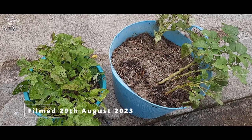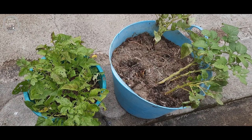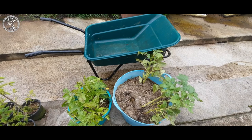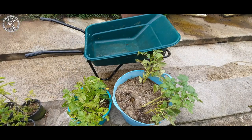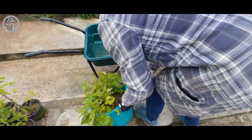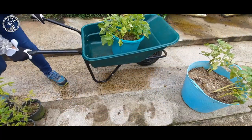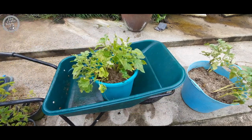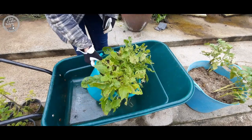We're going to have another potato reveal today. I've had these potatoes in here since probably May — they've been in the pots for about four months. It's cold and windy. I'm going to move this down. I can't find my scissors so we're just going to not take the greens off this time.